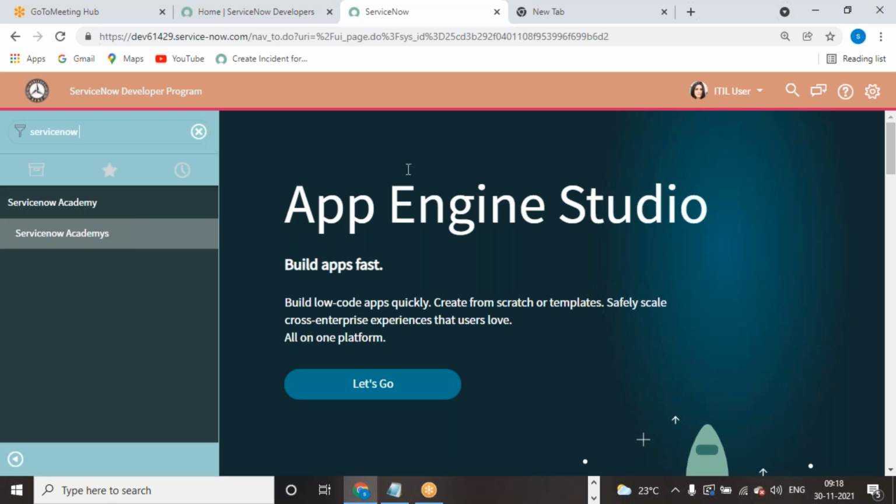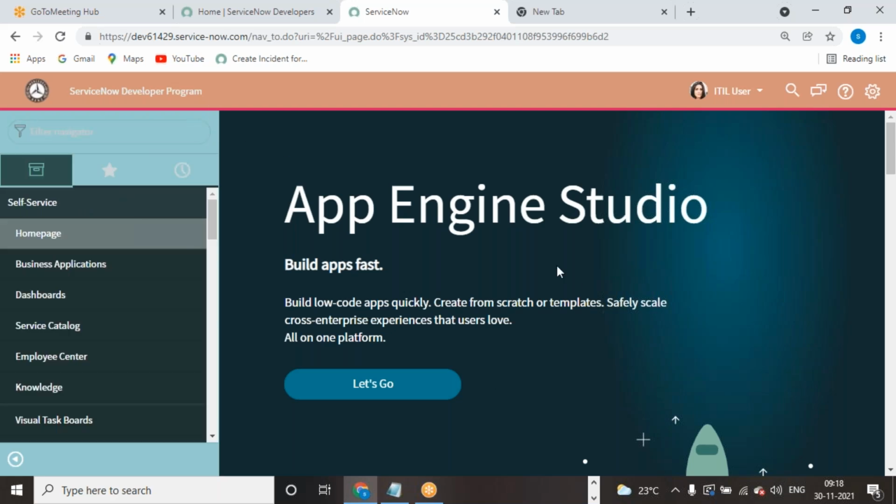In the same organization and the same project, multiple users are working as ITIL users. If you want to assign the same role to each person individually, it's a time consuming process. Every ITIL user wants to access the ServiceNow Academy table. That's my requirement. In this case, how can you achieve it, guys? How can you achieve this requirement?